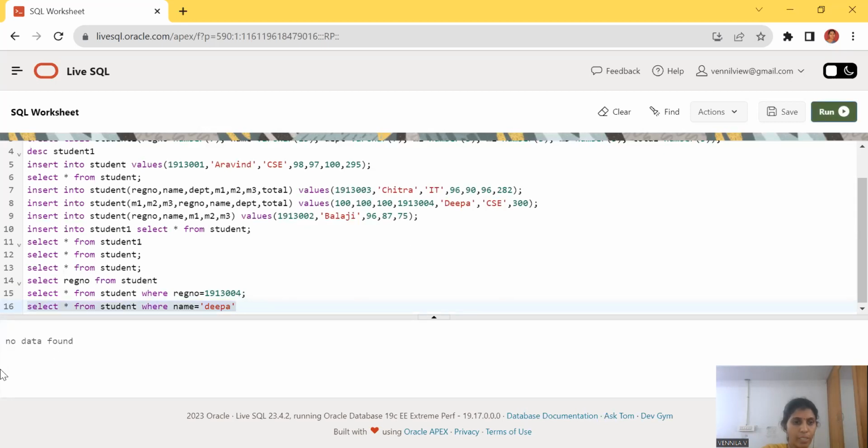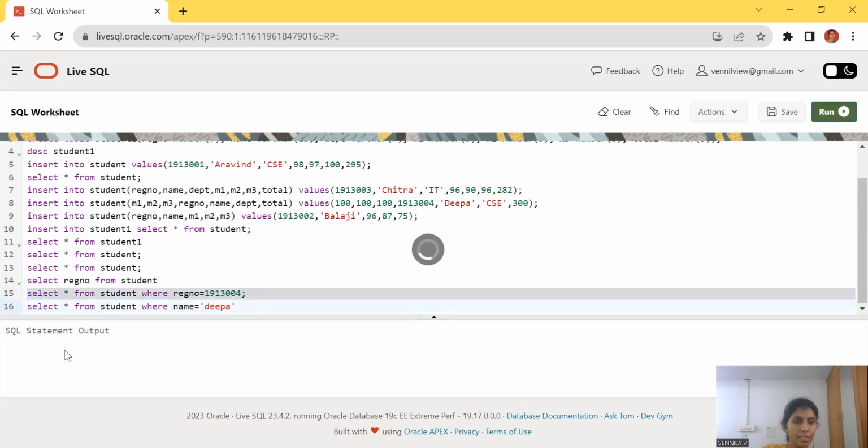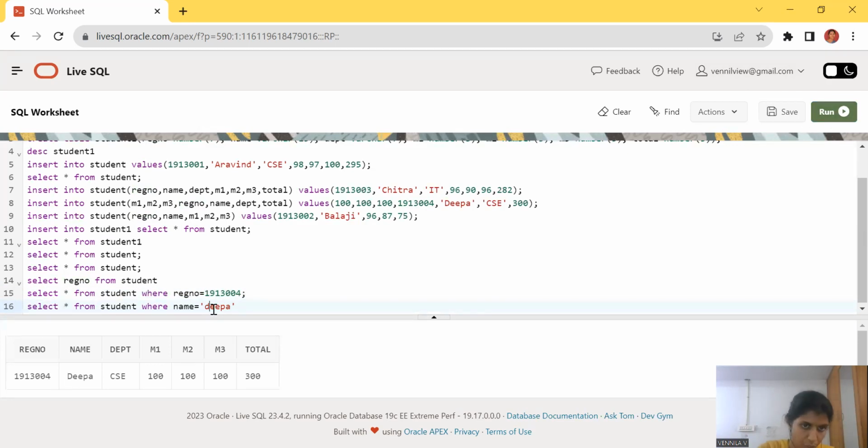After executing this query, no data is found, because for Deepa the first letter D is capital, and here for the condition I am giving the first letter D in small case. It is mismatching. So the WHERE clause with the varchar data type must be case sensitive. So instead of small d, if I give capital D, it should fetch the correct data. So like this.